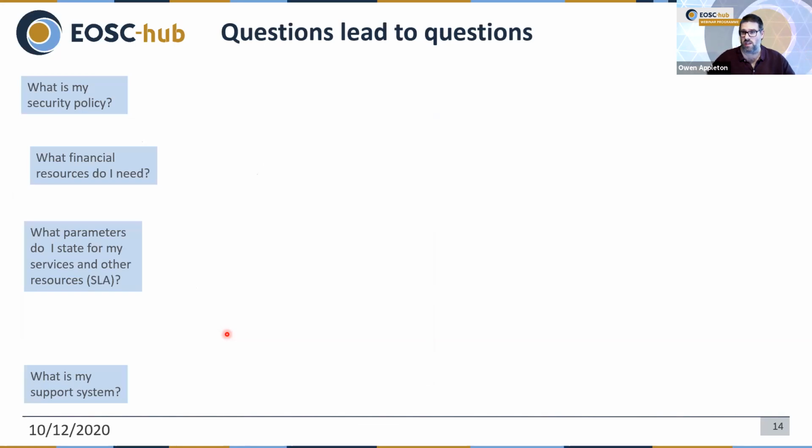There's a bunch of questions here which you often see come up. What's my security policy? So what is your security policy? Well, how do you answer that question? You could write a security policy just on what you think is a good idea at the time, but in the end, that would be less defensible and probably less useful than something more structured. So if you're trying to be more structured about your security policy, you're going to have to ask, what assets are you protecting?